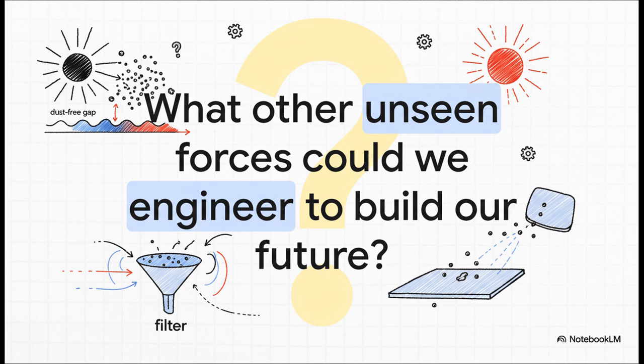And that leaves us with a pretty powerful final thought. We've seen how a simple temperature difference gives us almost perfect control over microscopic particles. So the really exciting question for the future is, what other gradients could we use? What about electromagnetic fields, or chemical gradients, or even sound waves? What kind of incredible control could we achieve if we learned to master those forces too?